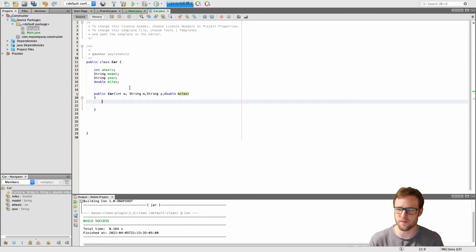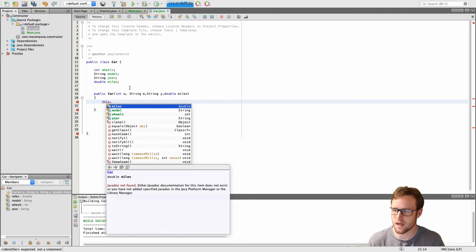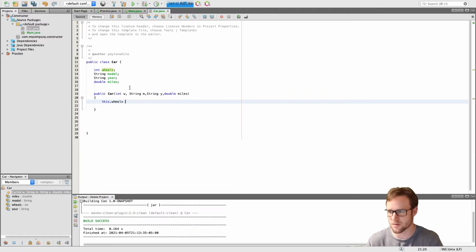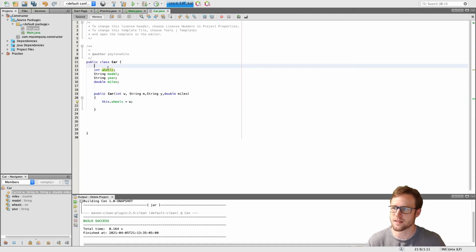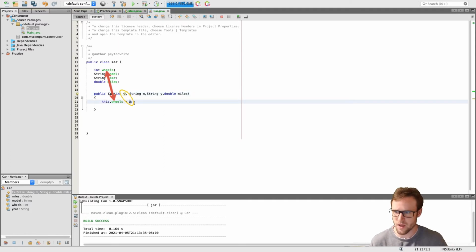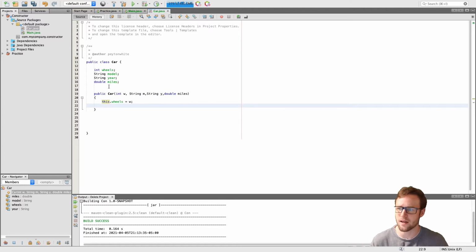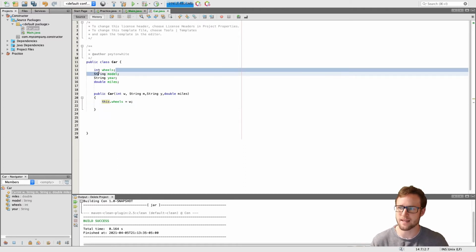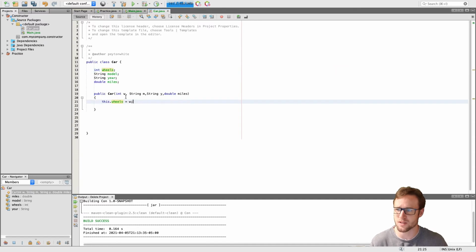So this next part's gonna be a little confusing, but just hang with me a little second. We're gonna use a keyword called this, and you're gonna see this in your first classes or in the first books you read. So this, let's type in the first one just so we can talk about it. this.wheels equals W. So what we're doing is we're referencing this.wheels, and we're assigning it to the value that's passed in that constructor. So all this does is say this class. So the class that we're currently in, grab that variable, and that's what we're going to use. W is, of course, the parameter passed.